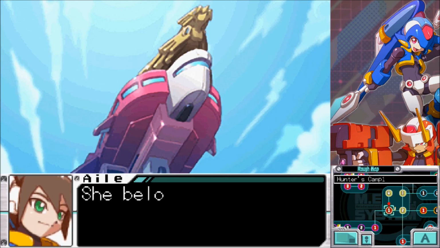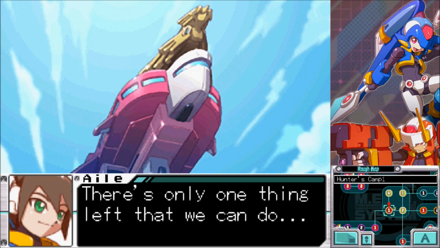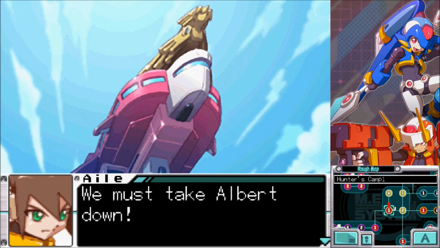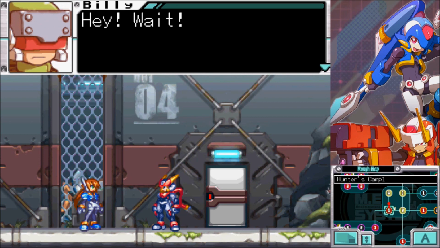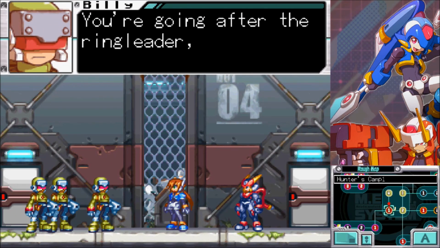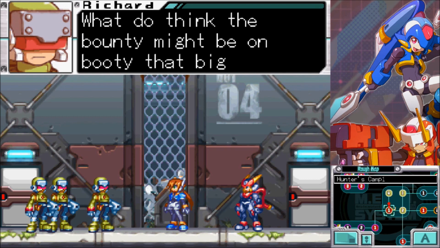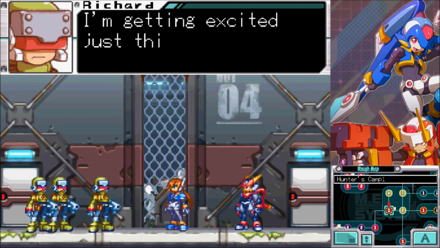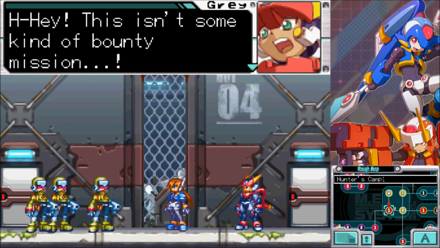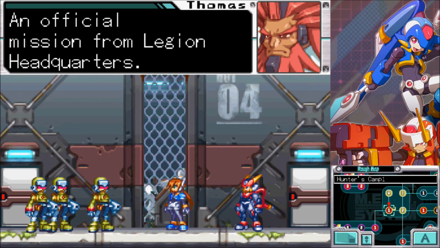What's that? She belongs to me and my crew. She's the Guardian Base. There's only one thing left that we can do. Use the Guardian Base to board Ouroboros. We must take Albert down. Hey, wait! You're going after the ringleader, right? Let us have a piece of the action too. What do you think the bounty might be on booty that big? I'm getting excited just thinking about it. Hey, this isn't some kind of bounty mission. Oh yes, it most certainly is. An official mission from Legion headquarters.